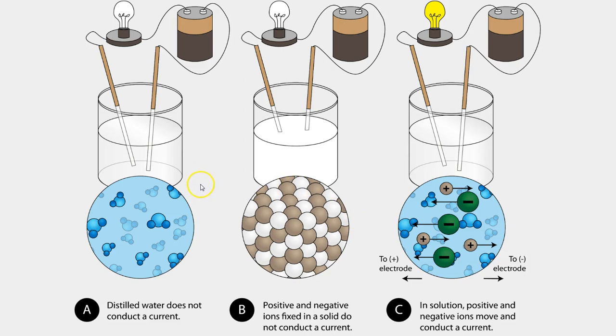Here's a better picture here. So pure water does not conduct electricity because there's no charged particles. And the solid ionic substance like table salt does not conduct because the positive and negative ions are kind of fixed in this solid structure. It's only when we dissolve them in water they actually break apart, and now we have these ions released in water floating around, and they have the ability then to conduct an electric current.